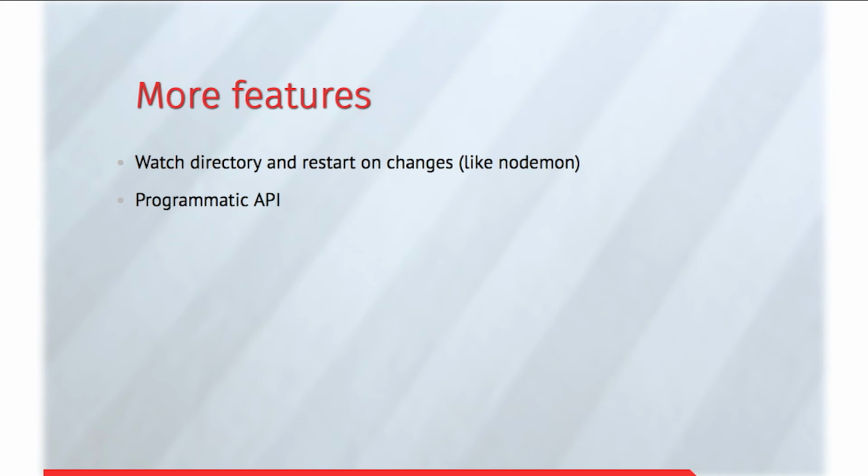Other features, it can watch the directory that your application is running in. So kind of like no daemon, but when you deploy your application to production, it will find out, okay, something changed, let's restart. This is pretty cool. And last, the programmatic API. Basically, you can program everything that PM2 can do using its API. Obviously, there's a package for Node to do it, so I can start my script and it can check how many instances are using how much memory. I can launch other instances from my script. I can do everything from a script, so it's pretty cool.